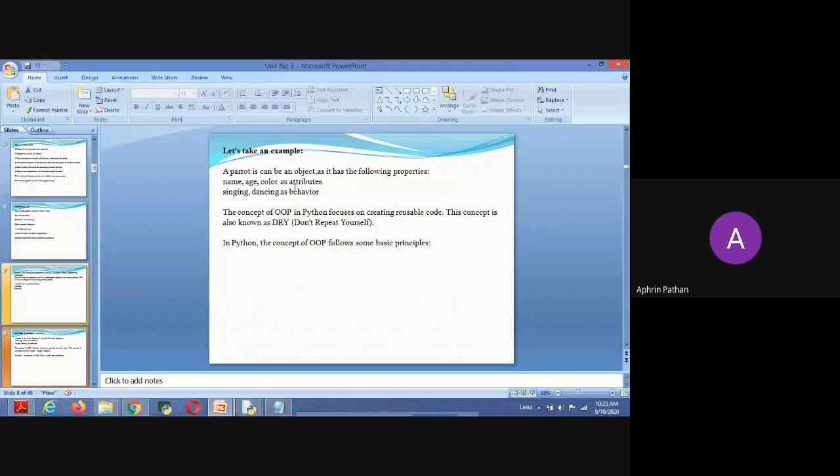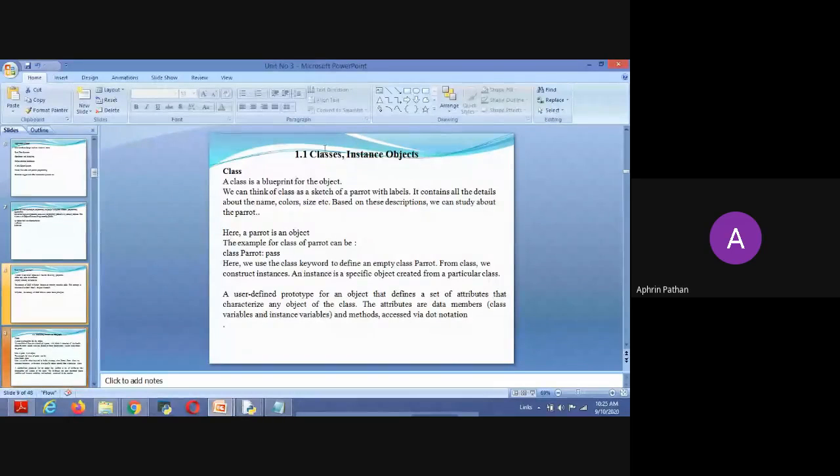So now let's see how to create a class, that is, classes and instance objects. As we know, a class is a blueprint for objects.